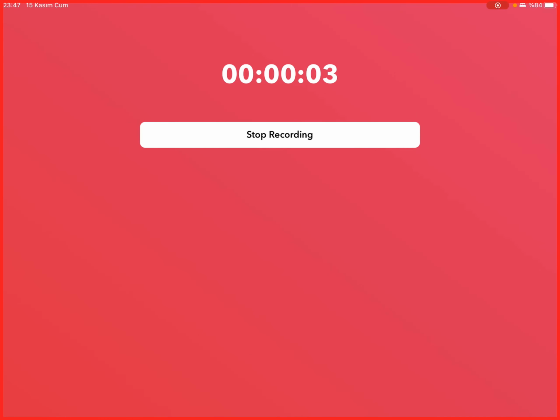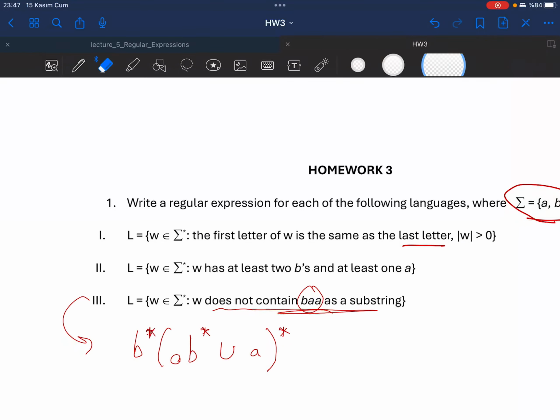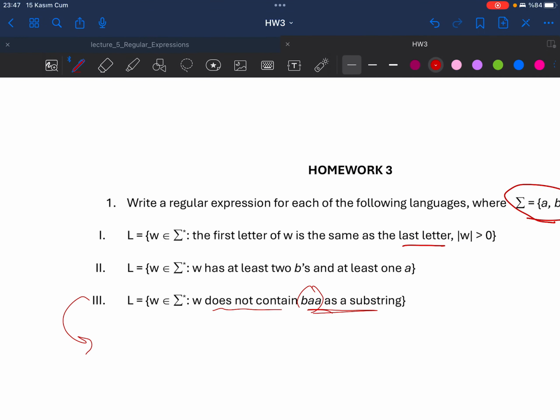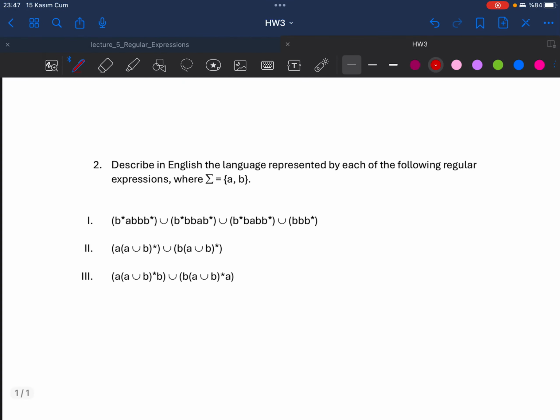Okay, it takes a lot, sorry, but I have figured it out. If I give B star, okay, and BA, or B star and B star, it avoids BAA. Okay.